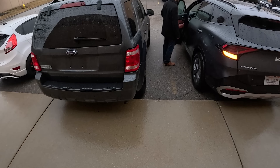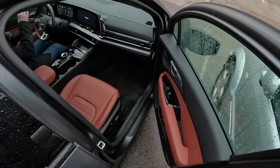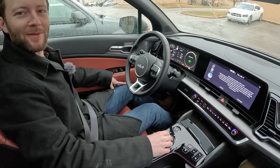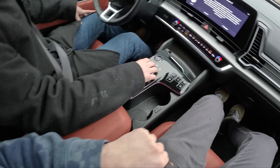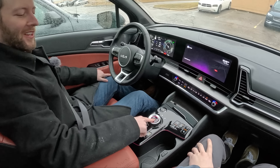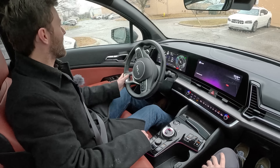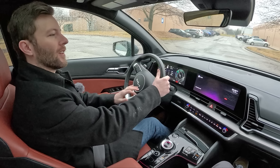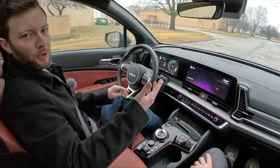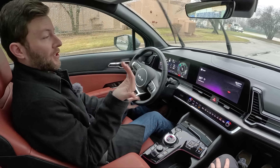Wrapping up our week with the 2023 Kia Sportage. Looks like Charlie's getting behind the wheel. Charlie, you must have a lot to say about the Sportage. I'm just not a getting-wet enthusiast, so I didn't feel like sitting out in the rain. I actually do have quite a bit to say — I really like it. You can tell when you're in a very good car when you start thinking, 'what are the things they could improve for future model years?' Not 'this is bad and needs to be improved to be decent.' This is to the point where it's quite good, and now you're asking how it could be even better.